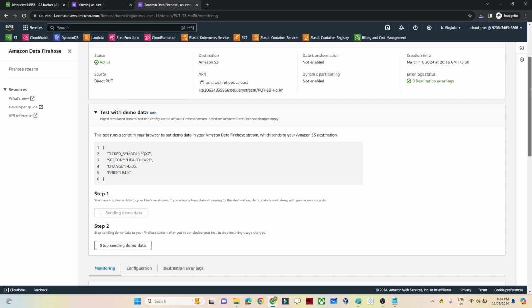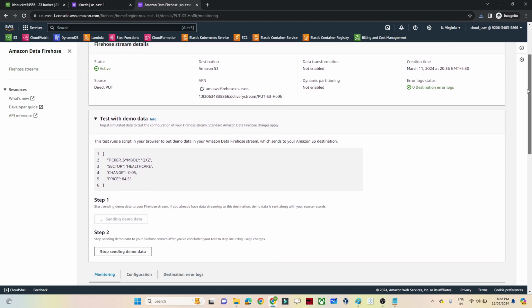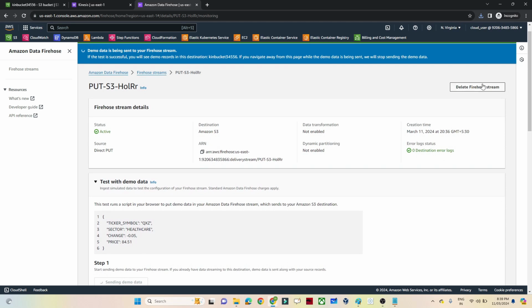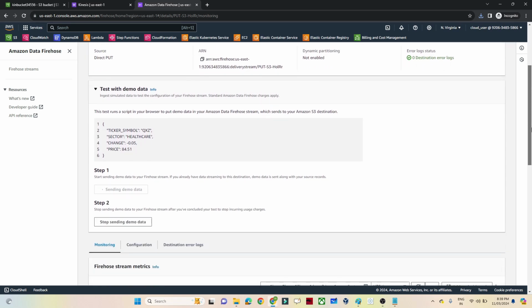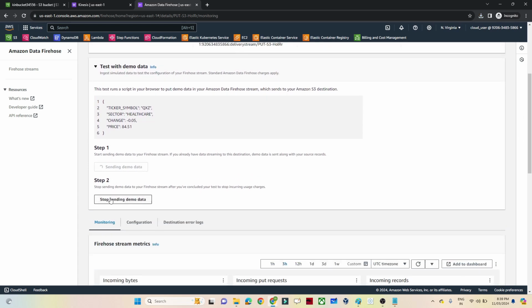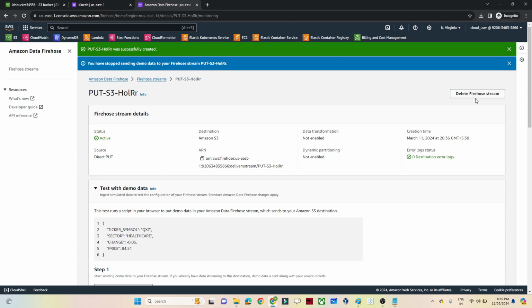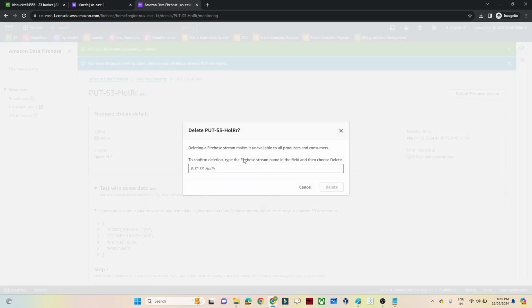When you do this practical, please make sure that once you complete it, you delete the Firehose stream, otherwise you may get charged. Once you complete this practical, stop sending demo data, click on delete Firehose stream, and if possible delete the S3 bucket also.